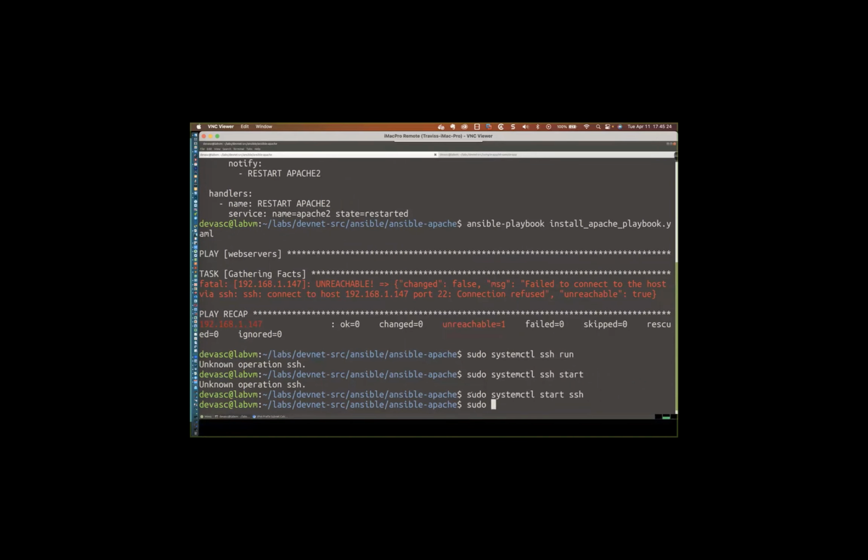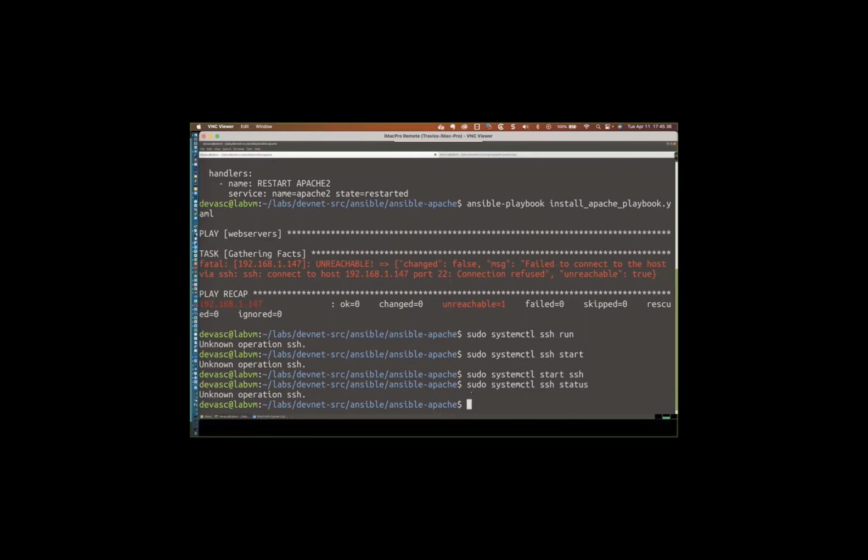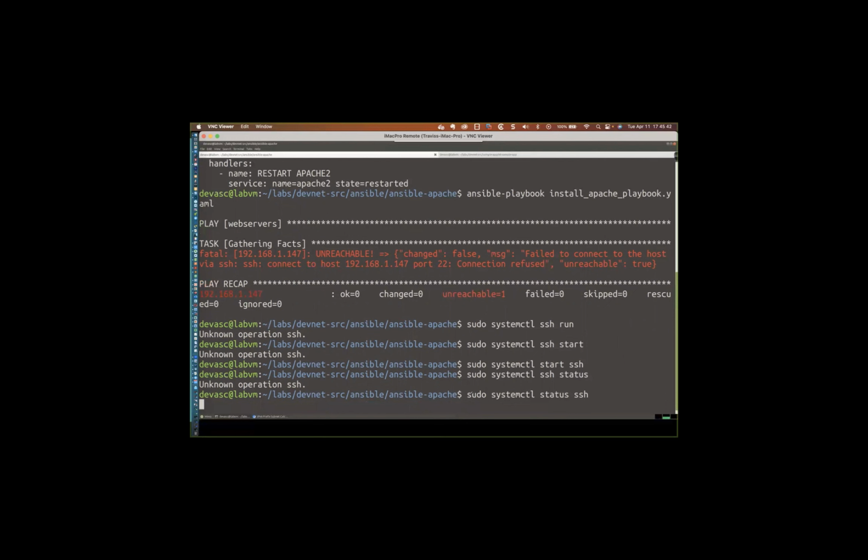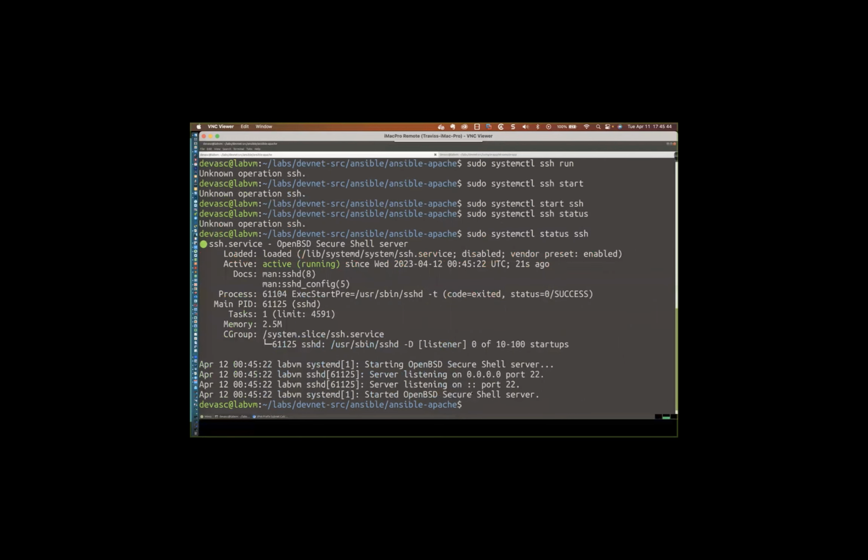So I should be able to say sudo systemctl, and then I thought it was ssh status. Is it, maybe it's status ssh. There we go. I had it backwards, right?